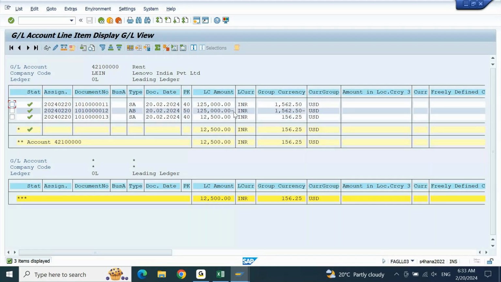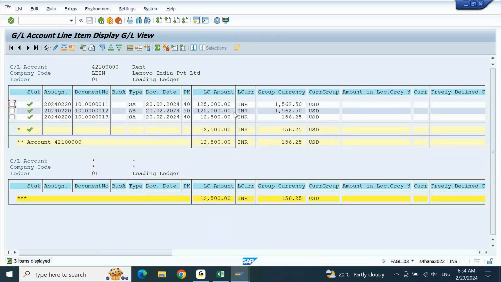That is the only reason why, whenever you post any document in SAP, you are not supposed to blindly click on Save. There is something called the simulate option, the simulate general ledger option. You have to understand the purpose of simulation. The purpose of simulation is to avoid this kind of mistake, because when you simulate, you can see the accounting entry: where debit is going, where credit is going, which accounts are getting affected, whether there is any P&L impact or any balance sheet impact, and if yes, how it is impacting. From the simulation itself, you can easily identify that.